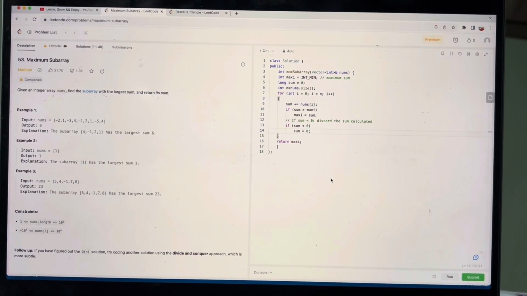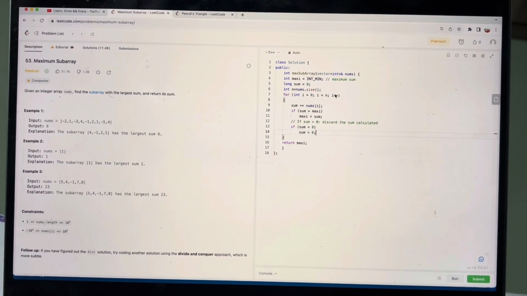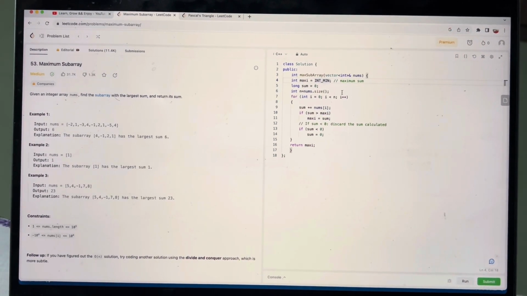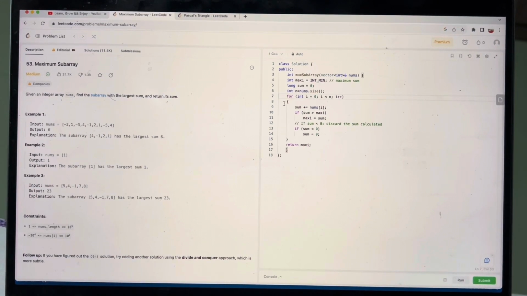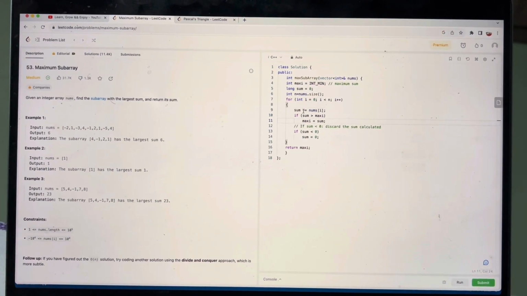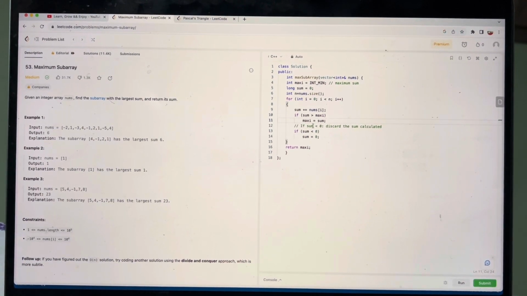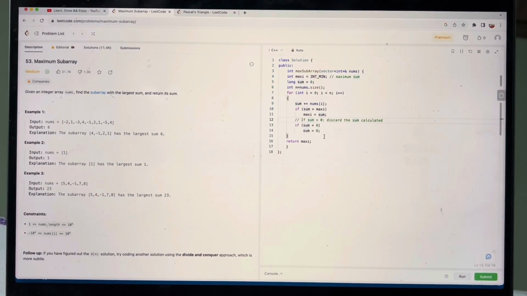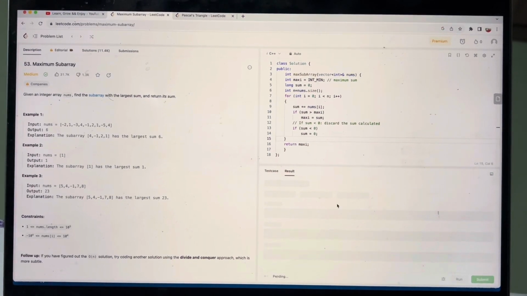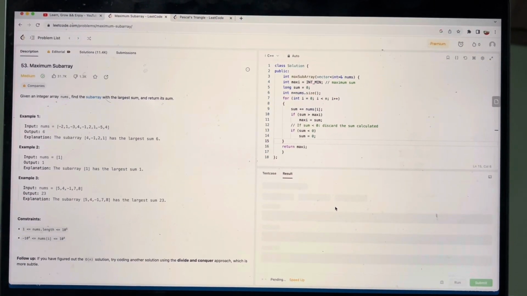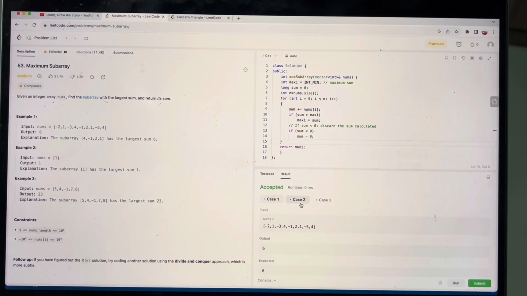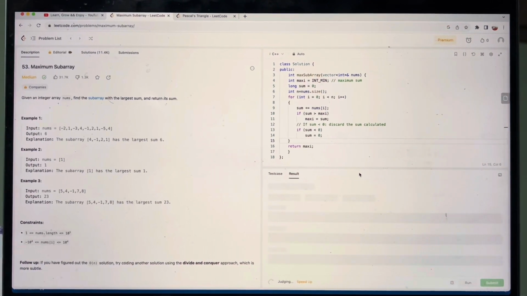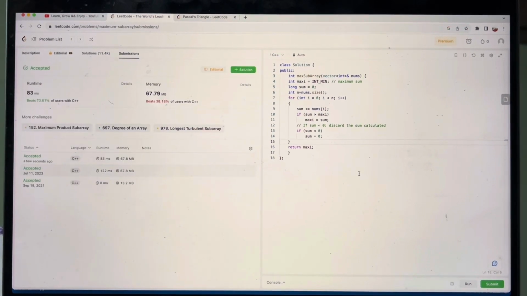Here is the code walkthrough of the 9th question, maximum subarray. Implemented the Kadane's algorithm. So we have taken the maximum sum as INT_MIN, and we are traversing the array, and we are finding the maximum sum, and we are discarding if the sum goes below 0. We are comparing it with maxi every time, and I've already explained the solution in the pseudocode. Let's run it. So it's working fine, and let's submit this. So it has worked fine.